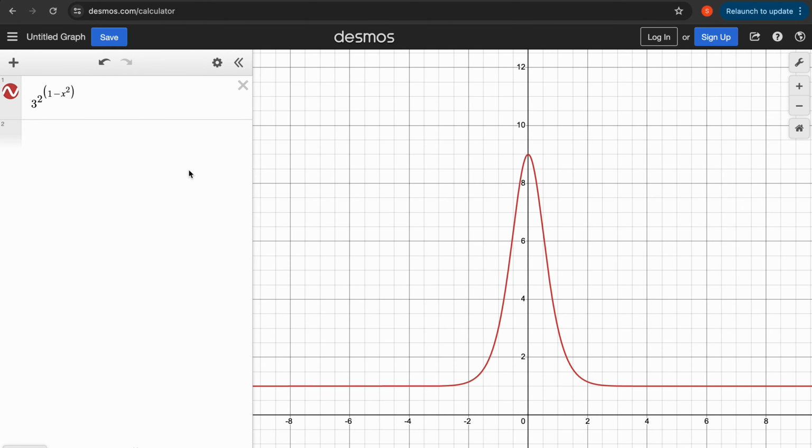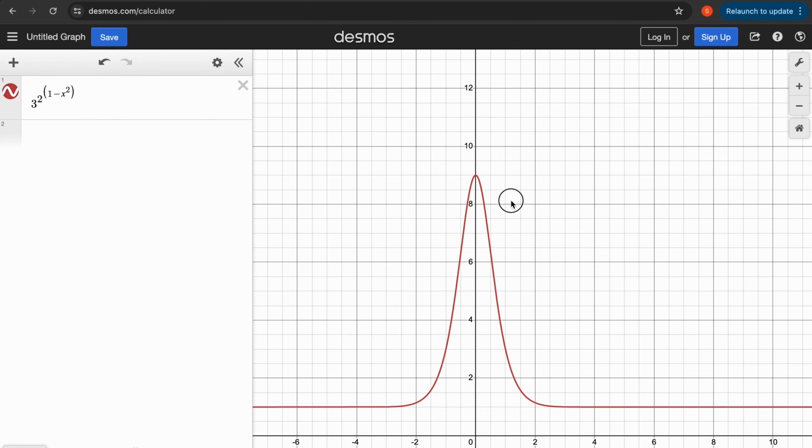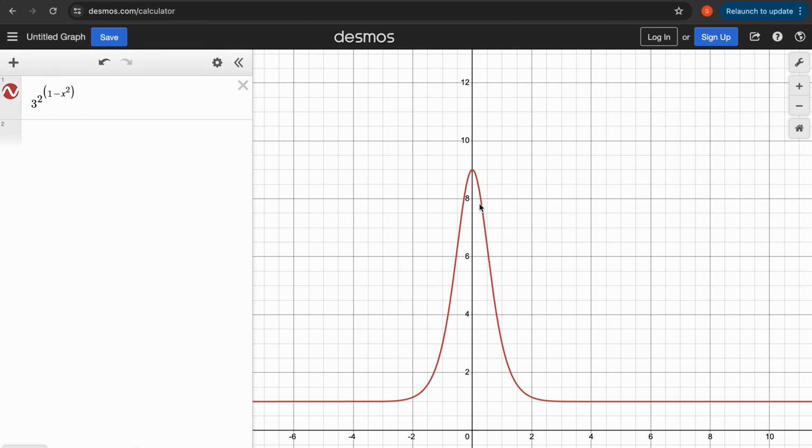Now let us look at the graph. We proved that this is always less than or equal to 9. You can see it here. So this is 8, this is 10, and this is actually 9. You can just click it and check the value. We have proved that for x equal to 0 it is 9, and it can be seen here also. That is the maximum value, and from 9 the height comes down, simply because the maximum value is 9, nothing else.